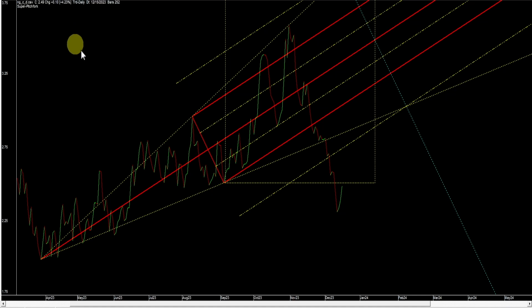Okay, so this is a geometry chart that I use on natural gas, and you can see that I just keep expanding this Andrews pitchfork. You can see right here, we kind of kissed this angle and failed, broke through the 50%. We were hitting it here, went up, found support at the 25, extended over, hit this angle, failed at 50, found support at the 25, failed at 50 again, failed this angle, tried to reclaim it but failed, and then failed this other angle, and it just kept going. It's already out of the box. So now it looks like it's trying to recoup.